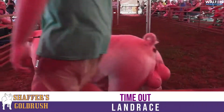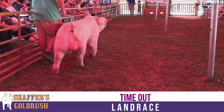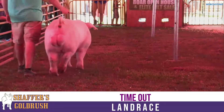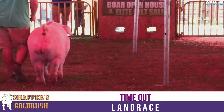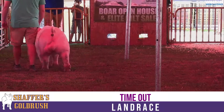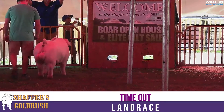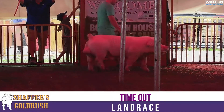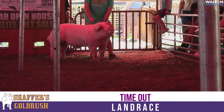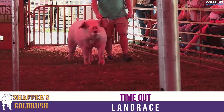Right out of the gate, this was their herd boar. This is a boar that they showed in Belton that placed second in class — they buy him back. He was their heat check boar, and then they'd collect him and breed their sows. His litter mate was third overall gilt at OYE and champion Landrace gilt at Belton. Mom is a litter mate to On Track and the Grand Dam of the champion gilt at Kansas City in 2018. It's a star-studded pedigree with star-studded accolades.